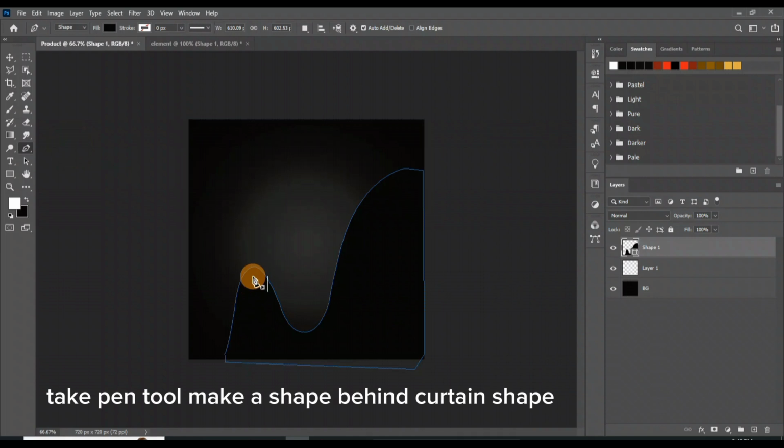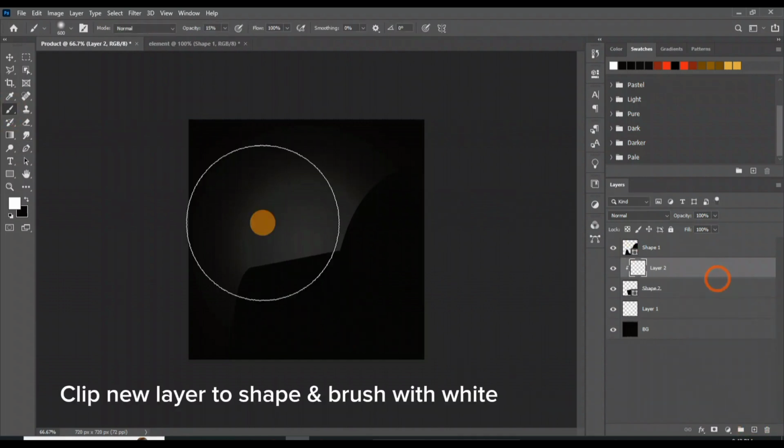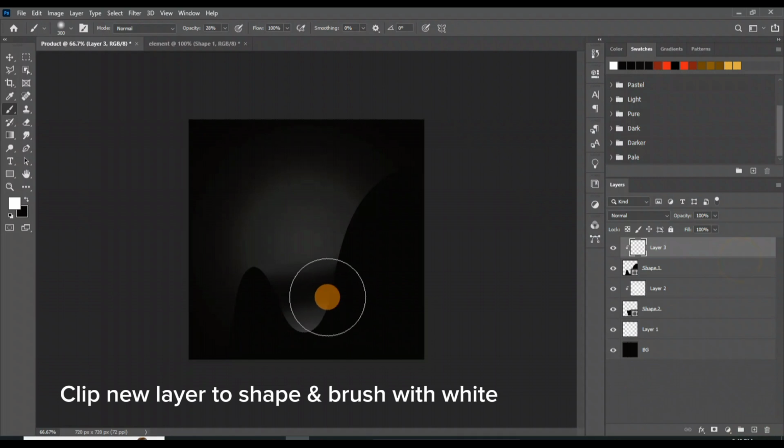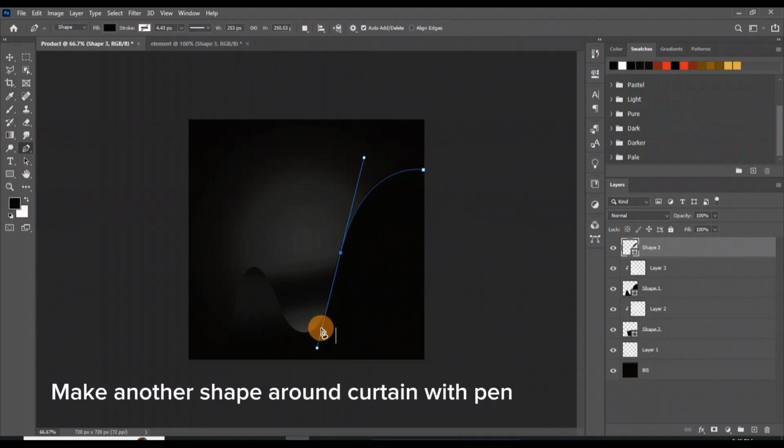Take the pen tool, make a shape behind the curtain shape. Clip a new layer to the shape and brush with white. Make another shape around the curtain with the pen.